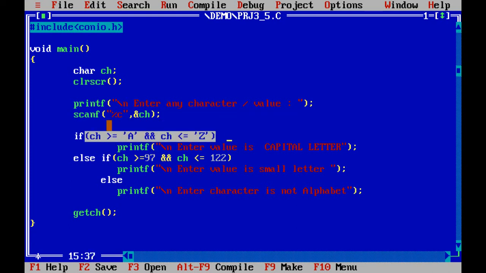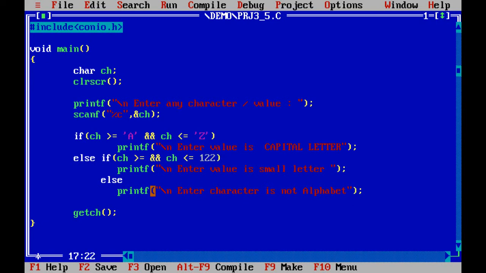When the compiler executes this, instead of single quotation A, it will use the ASCII code of capital A. Actually internally the compiler considers it 65, and this is 90. But this is a very easy method for the user. If users don't know the ASCII code, they can write the programs like that. Similarly, if you don't know the small letters' ASCII code, you can mention single quote a and single quote z. So the same program will give the same output.